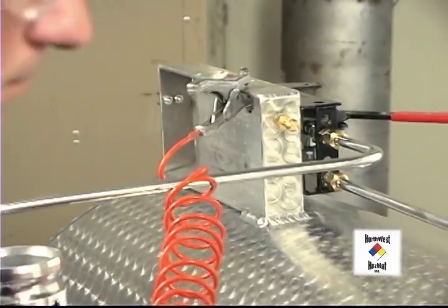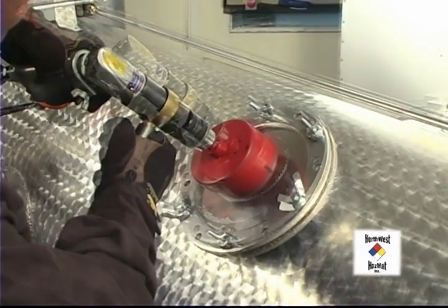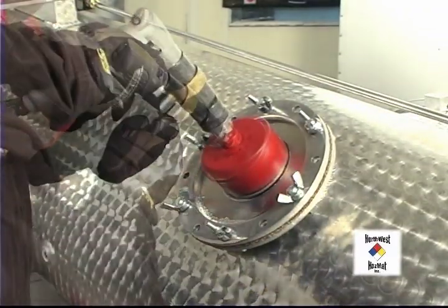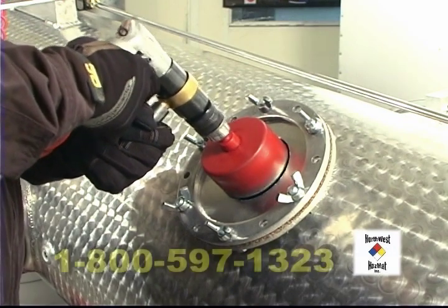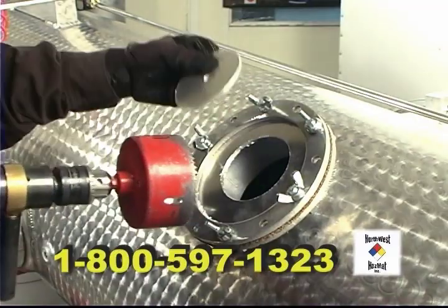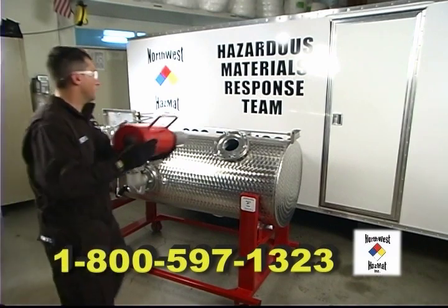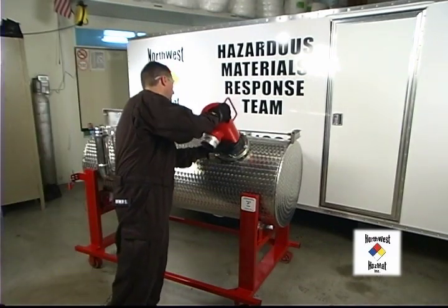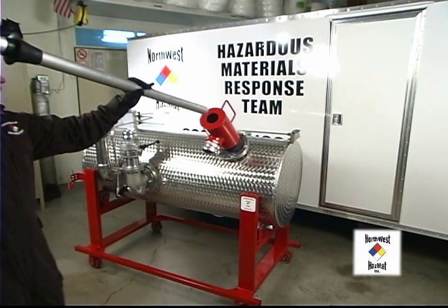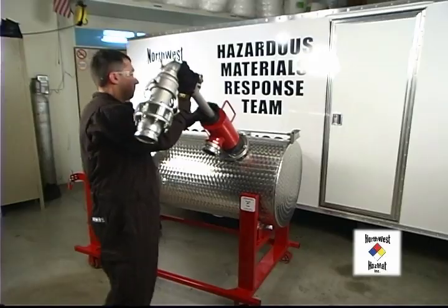This area has been installed on the tank to give you the opportunity to actually drill into the tank and transfer product. By replacing the disc, you can practice hot tapping over and over so your team becomes familiar with the process. Once the hole has been drilled, you can insert your vapor can and stinger assembly. Again, remember that air monitoring, grounding and bonding need to be in place prior to you making any contact with the tank.